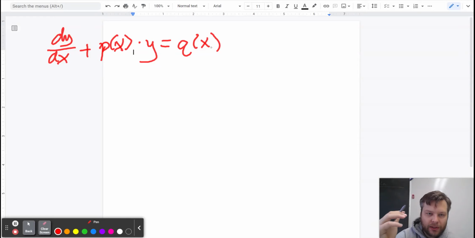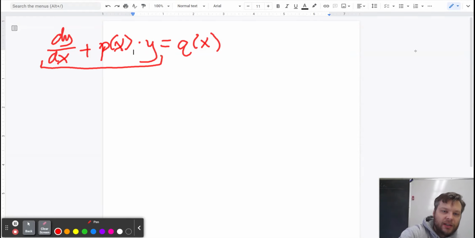Basically, what you do is you turn this into something where the left side is the product rule. And so remember, the product rule is the idea that you have f prime times g plus f g prime. It turns out that if you multiply everything by a very specific thing, it'll turn into the product rule. So think about what you can multiply by that stays almost the same when you take its derivative. The reason we're multiplying is to make it into the product rule, and the clue is that it's something that stays almost the same. If you think, what stays the same with its derivative, you should think it's e to the x.